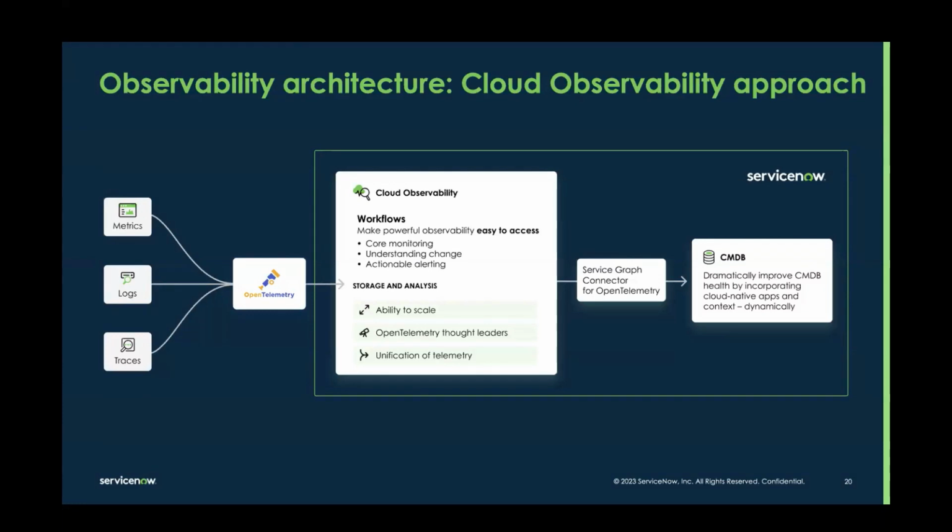We can quickly associate that to a deployment, to a new version change, and things like that, to get to a root cause. But we're leveraging that solution for you to integrate with the CMDB, and the Service Graph Connector is using an API that was purpose built for this use case, and all that API is doing is enabling us to extract the data and then convert it to data that's usable from a CMDB perspective.